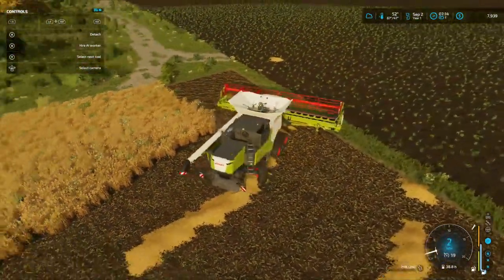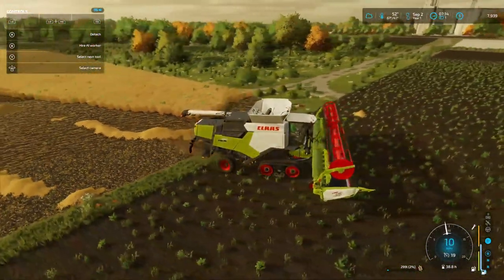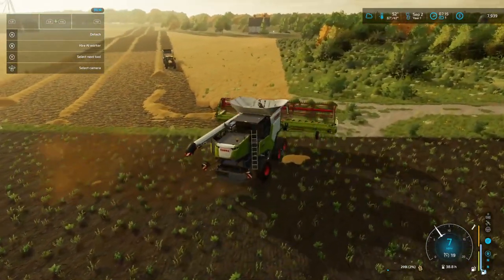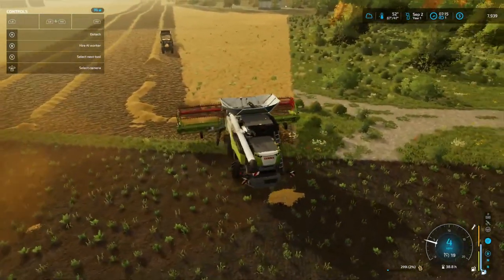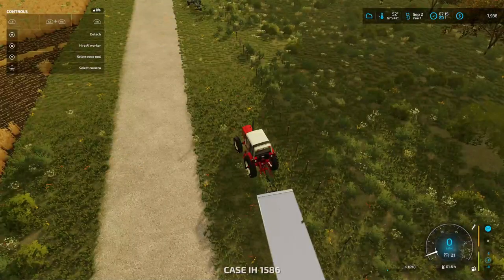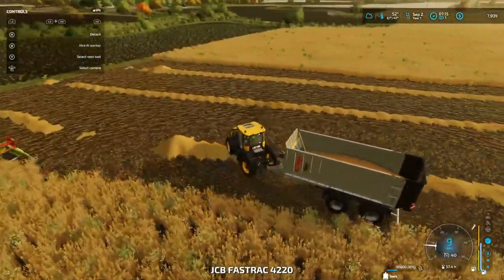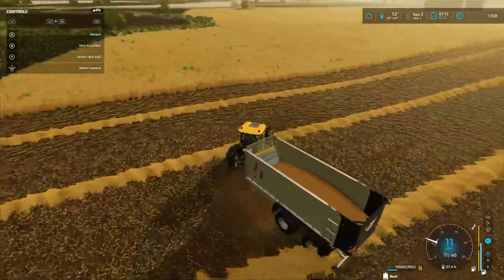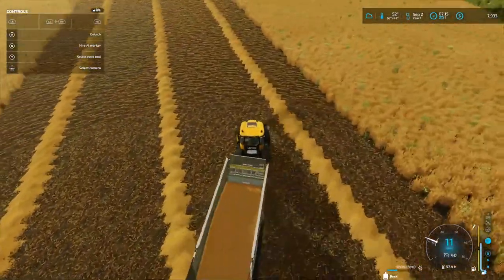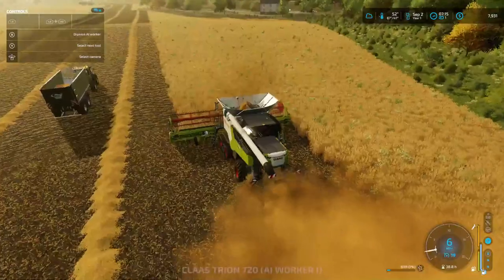Oh, look, dusty. I don't look like this guy got anything planted here, so. Alright, hire worker. Get this guy out of the way. 10,500 is what it's holding. Not bad at all. Not bad at all. Alright, shut it off for a little bit.